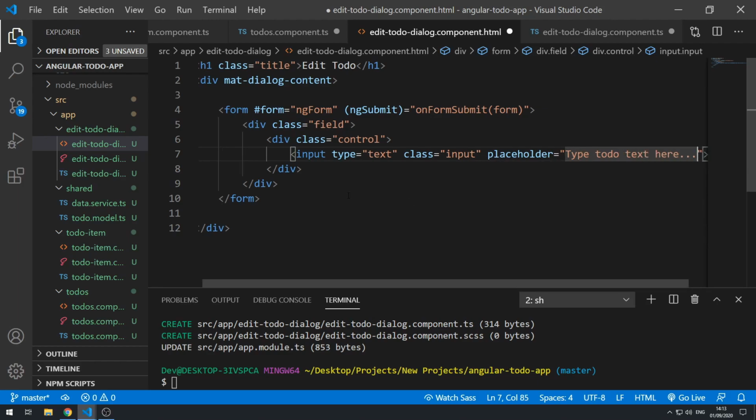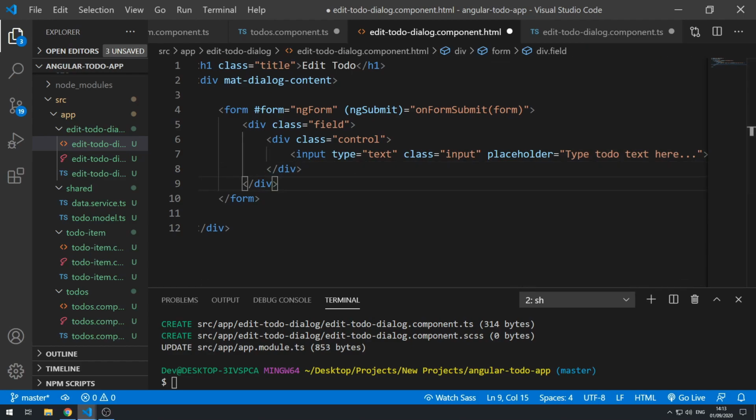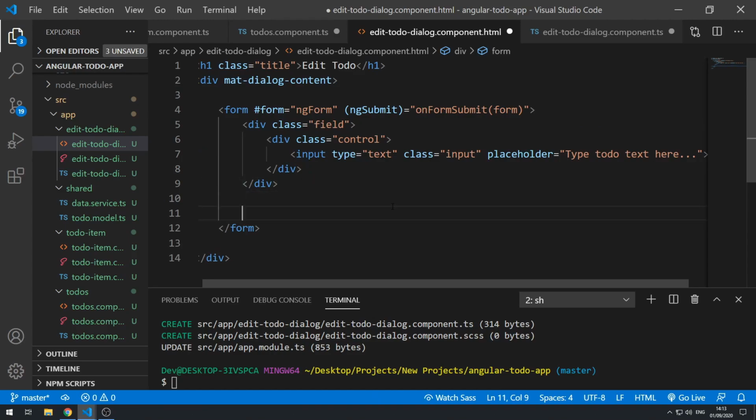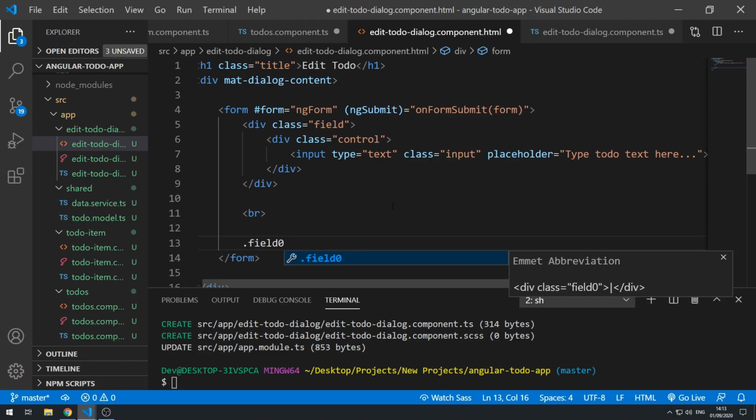Okay, and let's leave that for now, and let's now create the submit and cancel buttons. So let's go here and let's just put a line break here, and let's create a field which is grouped and is grouped right.